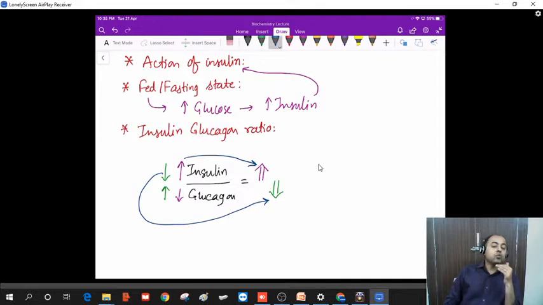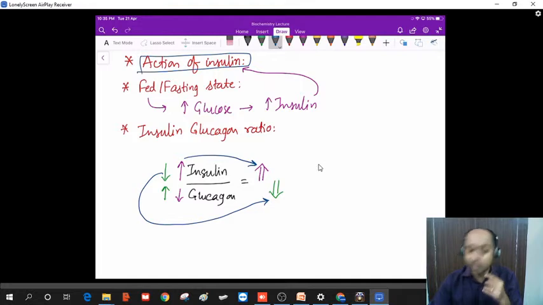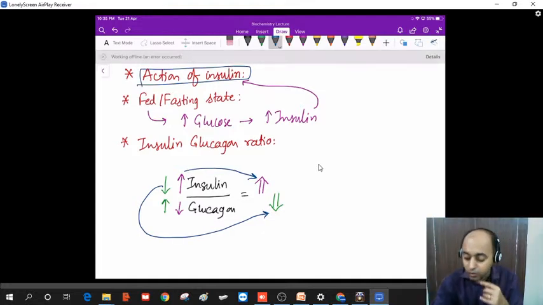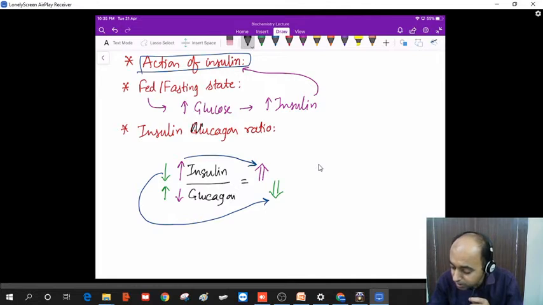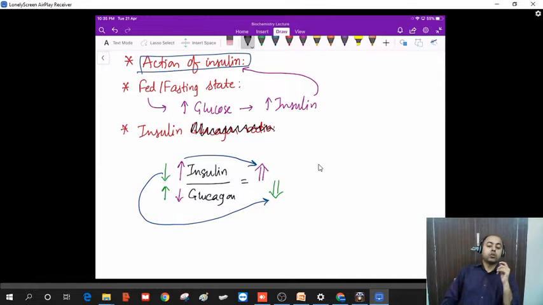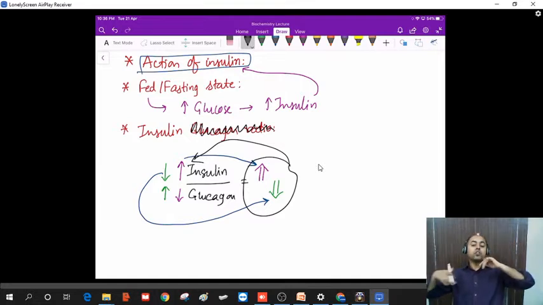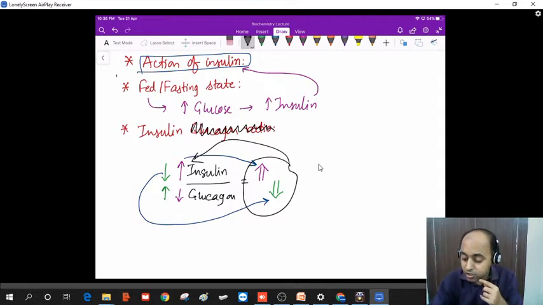And if we know what is happening to the insulin, whether it is increasing or decreasing, immediately we can look at the table which tells us the action of insulin, and we can determine which pathway will be upregulated, which pathway will be downregulated, which enzyme will be upregulated, which enzyme will be downregulated. In other words, when you get a question on the insulin glucagon ratio, you don't need to read the term glucagon, because the ratio follows the trend of change in insulin. In the question, we are only supposed to talk about the trend, whether it is increasing or decreasing, not the amount. So again, the insulin glucagon ratio converts to the question on action of insulin.